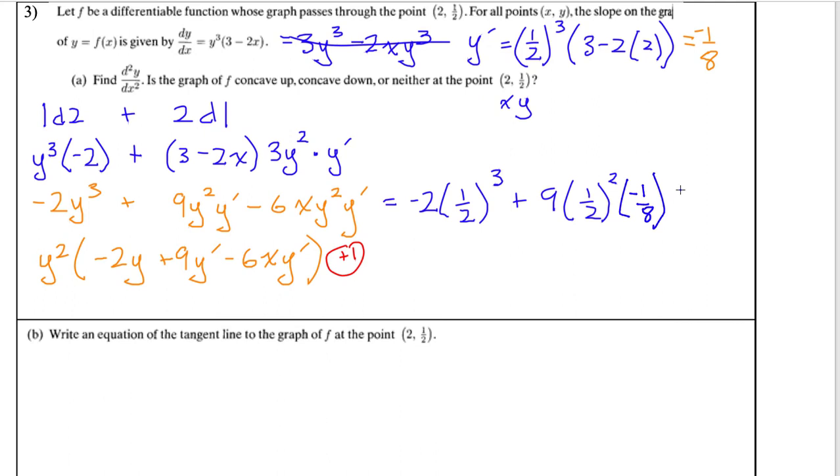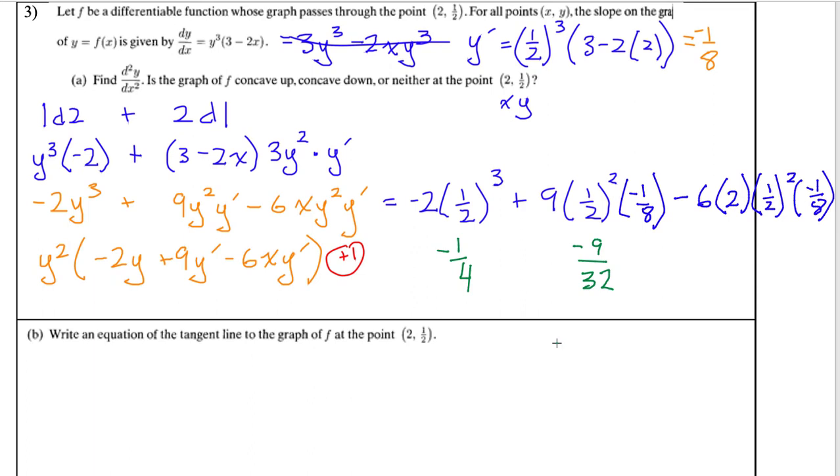So from here, I need to plug in, so minus 6x, x is 2. So 6 times 2 times y squared, so times 1/2 quantity squared, times y prime, so times -1/8. So I'm going to go through this and look if it's positive or negative. Oh, shoot, we might have to calculate roughly what it is because we're adding and subtracting instead of just purely multiplying. That is rough. All right, sorry, guys, here we go. 1/2 to the power of 3 is 1/8. So 2 divided by 8 is 1/4, so this is -1/4 right here. 1/2 squared is 1/4, so this is -9/32.